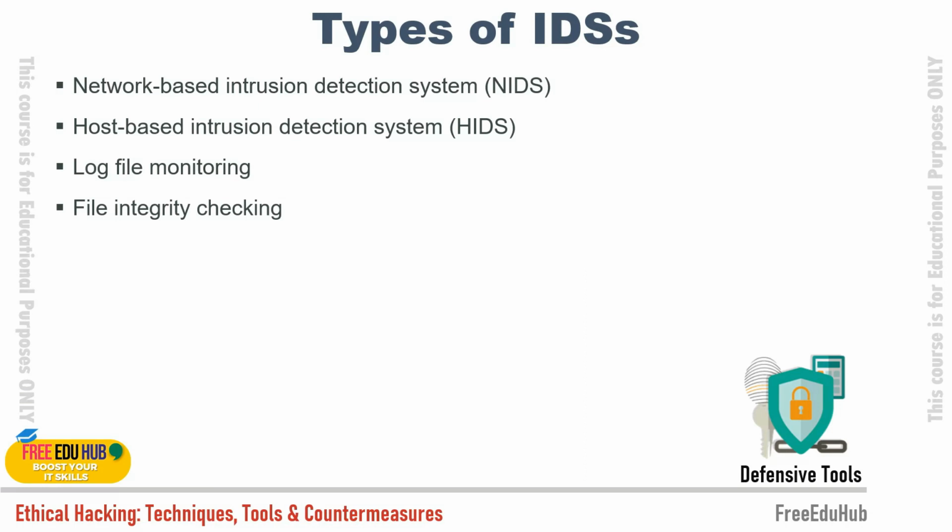Some indications of file system intrusion that can be detected in integrity checking include the presence of unfamiliar files or programs, changes in file permissions, unexplained changes in file size, identification of rogue files on the system that do not match the master or the listed signed files, unfamiliar file names, directories, or missing files. By monitoring and comparing the integrity of files, this type of IDS software helps identify potential unauthorized modifications or intrusions within a system file as well.